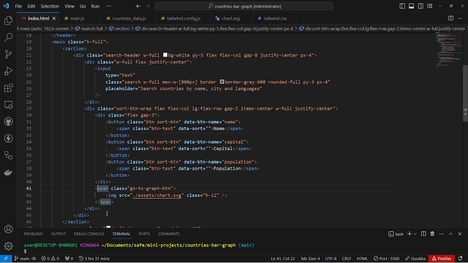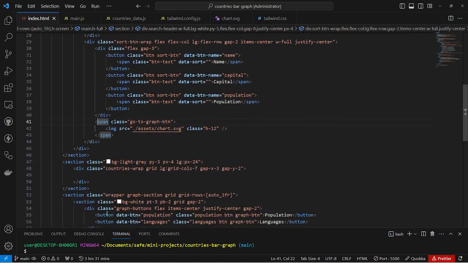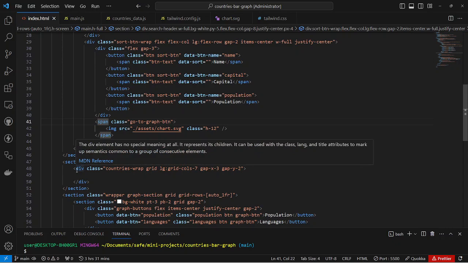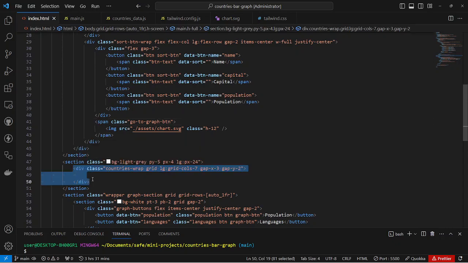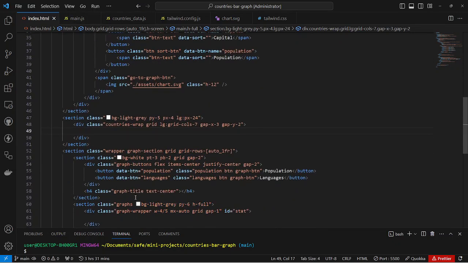But of course, if you don't care about semantic HTML, this is fine as well. Okay, so the div for displaying countries, as you would expect, is empty. During the creation of that whole thing, there were some divs in here for the country cards, just to test out and see that we get things looking kind of right. And then those were removed and taken into JavaScript to be a template.